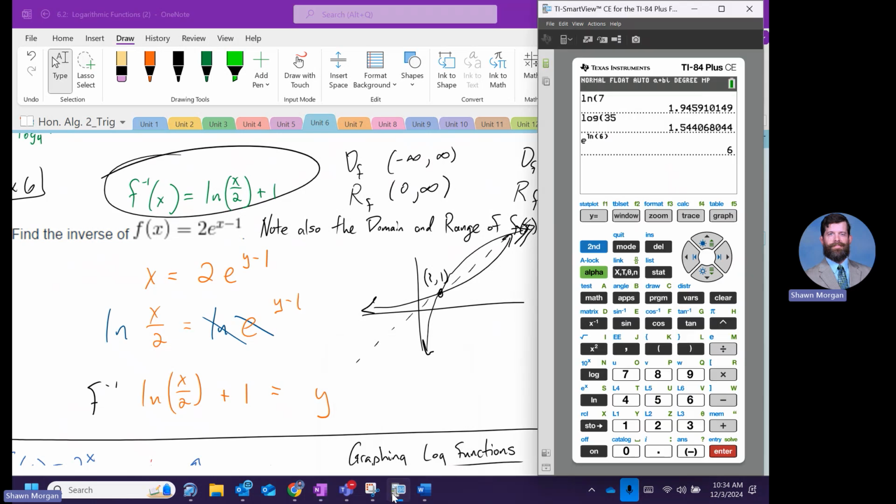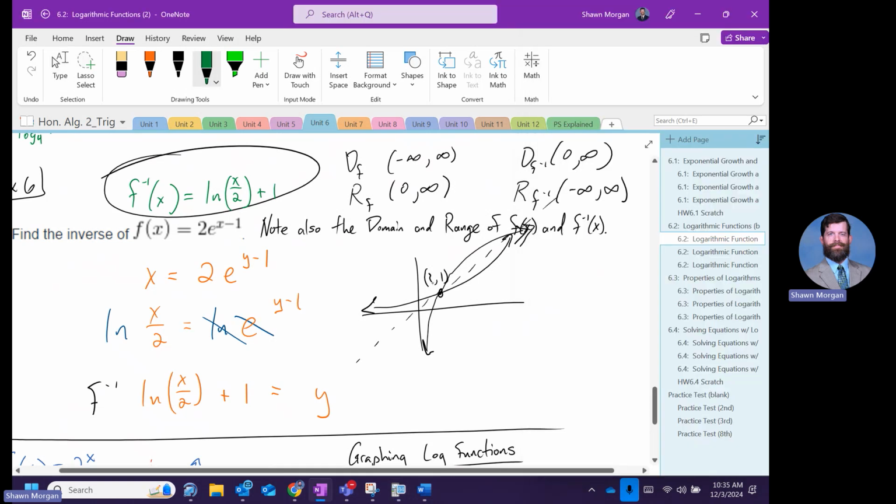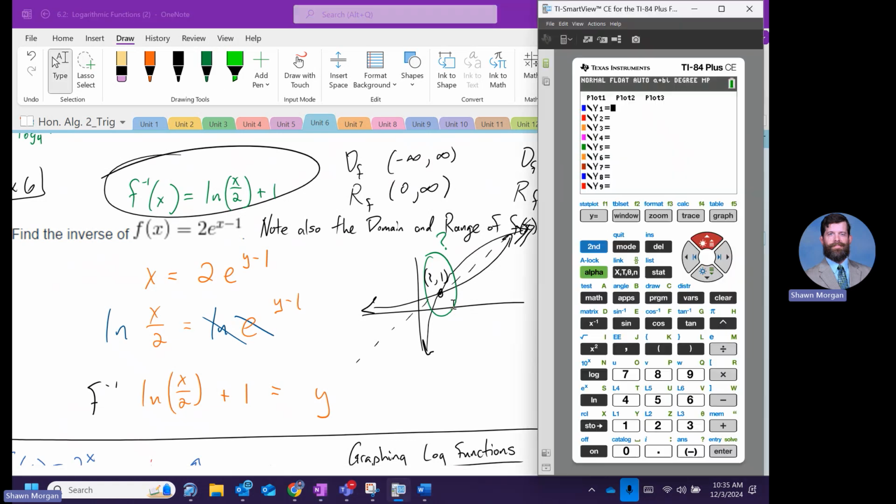Here's what I'd like to do to wrap class up with. Let's go to our y equals. How to get the what? That's a squiggly 1. My pen messed up. That's 1, 1. Because actually, no, you know what it might be? I'm glad you asked that. It might not be. It might be 2, 1 after all. And therefore might not be a point. This is suspicious. I don't think this is accurate. So just for time's sake, we'll go to the graph.